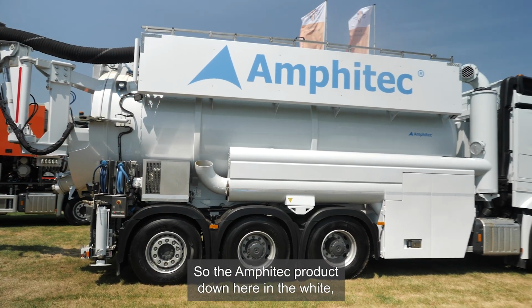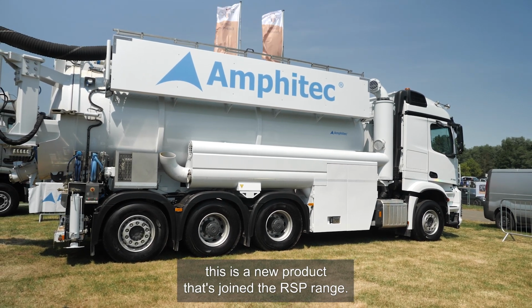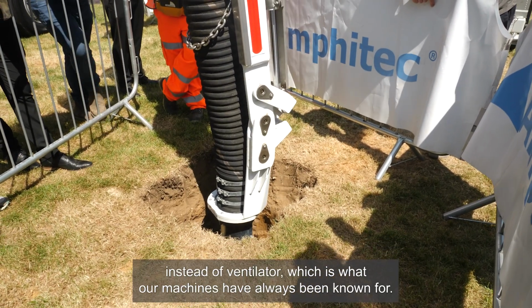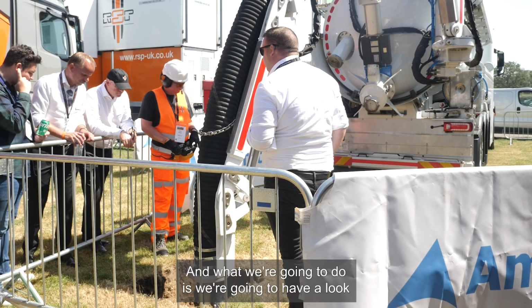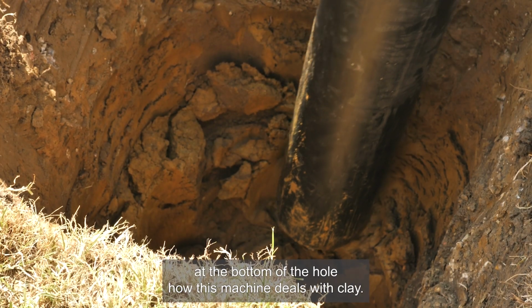So the Amphitech product down here in the white is a new product that's joined the RSP range, and this machine is vacuum-based technology instead of ventilator, which is what our machines have always been known for. And what we're going to do is have a look to clear some of the material in this hole, and then we're also going to try and showcase at the bottom of the hole how this machine deals with clay.